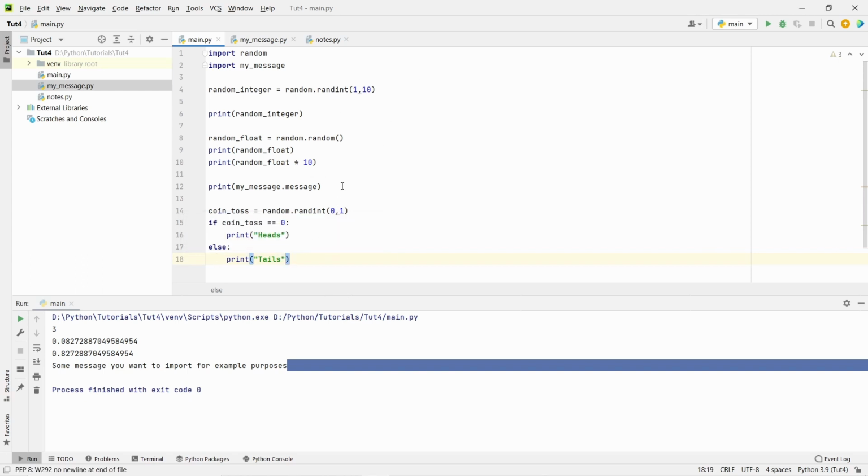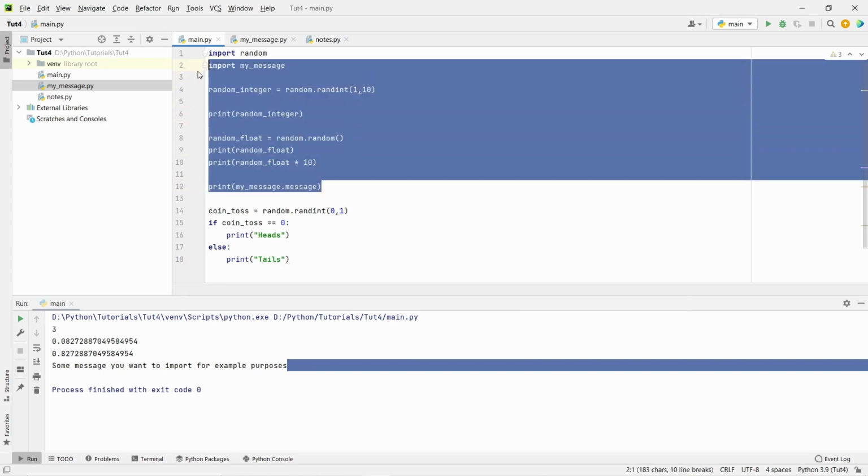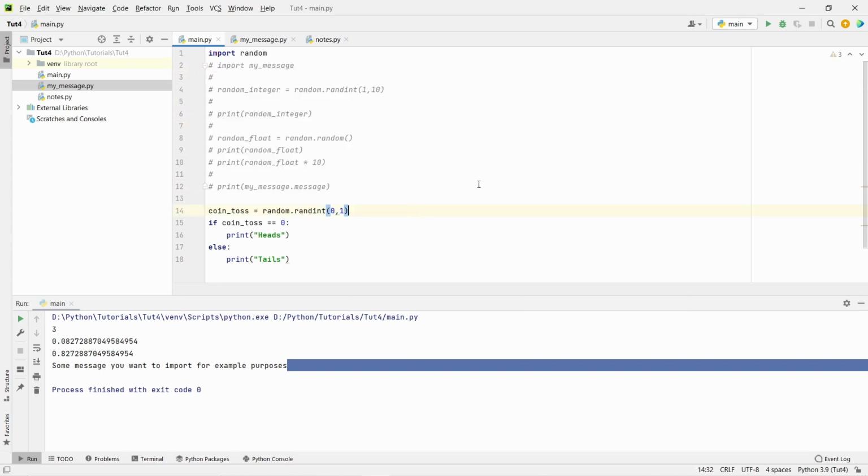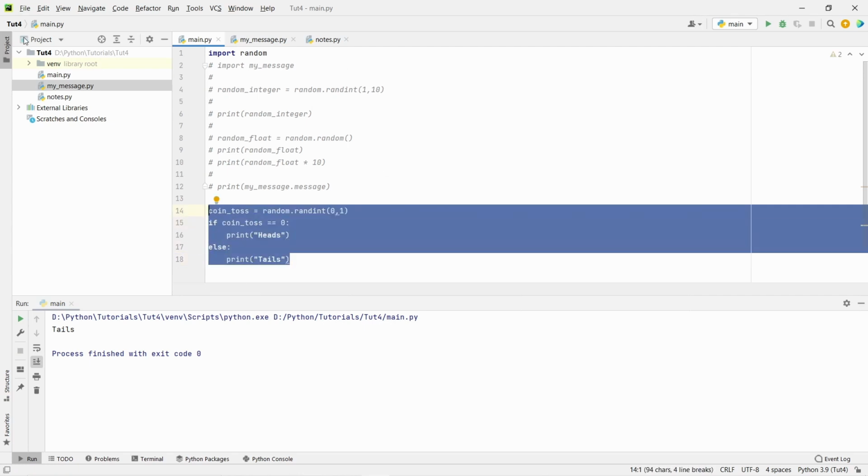Okay, I'm just going to comment out all these other things here except for the random. Otherwise, we can't use it in our coin toss. So let's run that. Right, the first one is tails, heads, tails, heads, again heads, tails, heads, and so on. So there's a quick coin toss solution if you ever want to make a game.